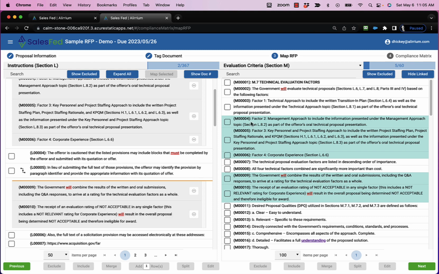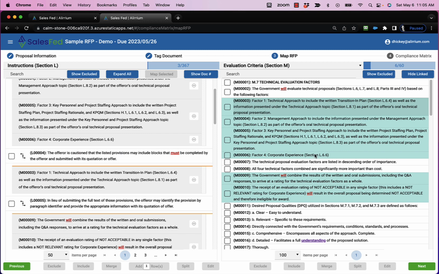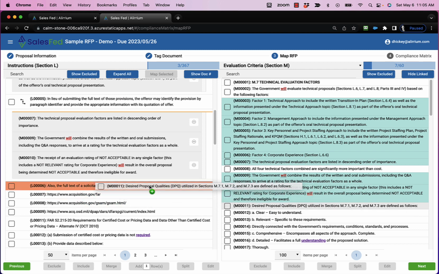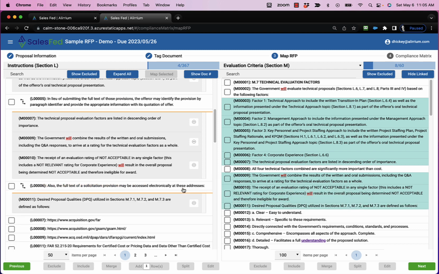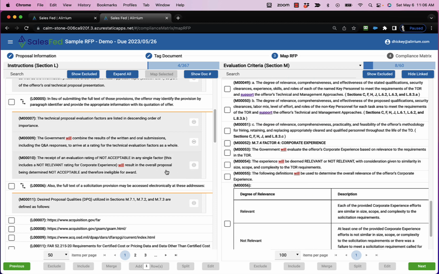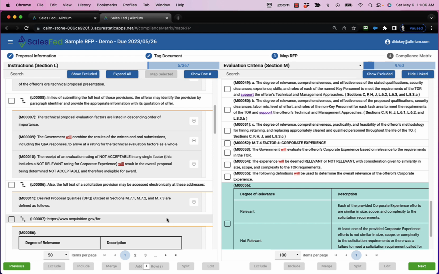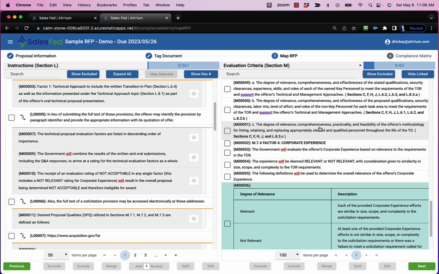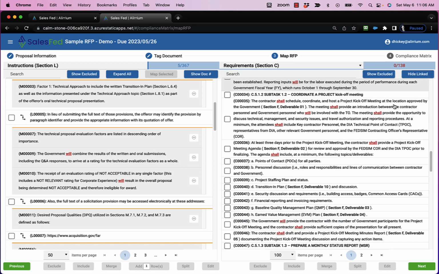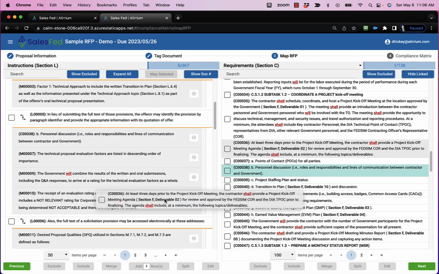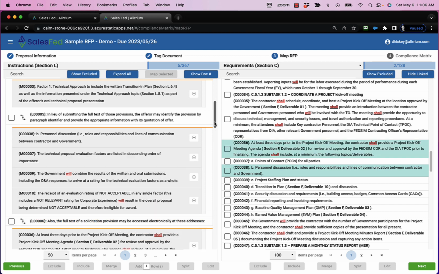The other method is just a simple drag and drop. So you just pull it and drop it. Again, very intuitive, very quick, very responsive as you move data from left to right. Once you're done doing all the mapping on the left-hand side and the right-hand side, and actually, let me just quickly show, we can render tables as well into the tool. So there's a table. Once you're done mapping the section M, you would just then jump to the next section you want to start doing the mapping with. And again, it's just a drag and drop or the other tagging method to get them to move from left to right and get your overall alignment.